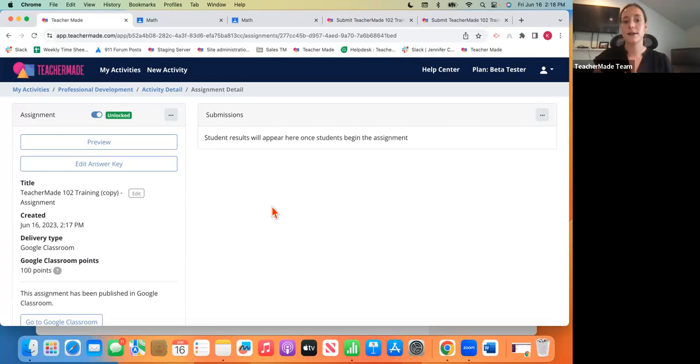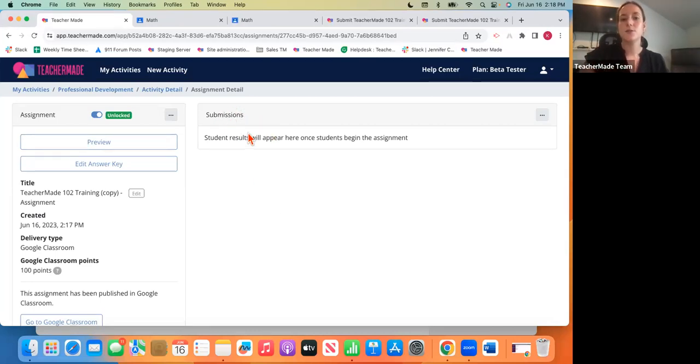So this is where you're going to come to see your student submissions start to come in. You can watch your students work live. This is where you're going to live to do everything, even though the grades and everything else is going to be in Google Classroom. So let's walk through this page a little bit.